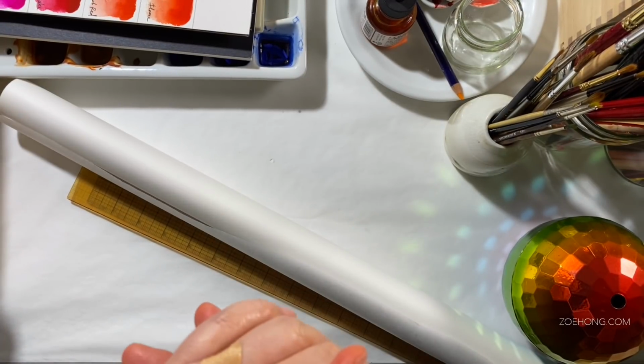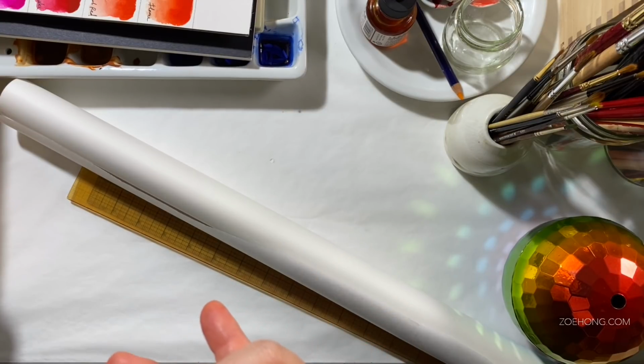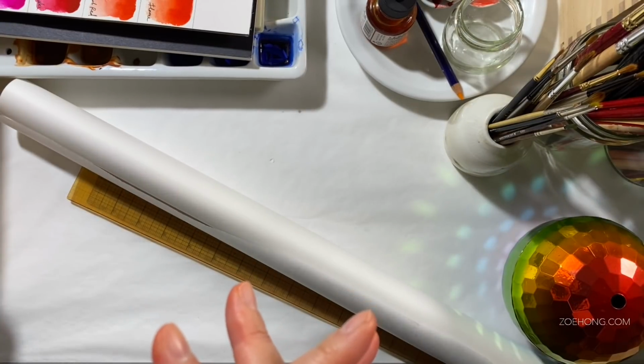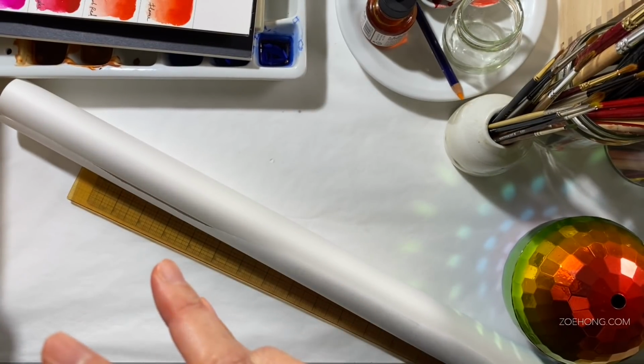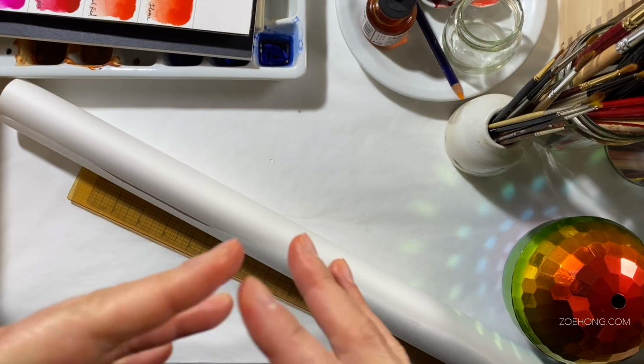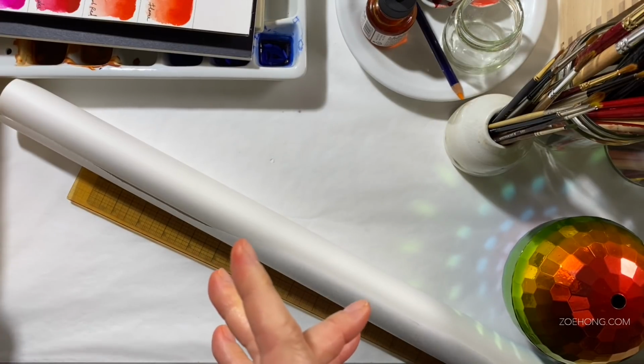And a lot of people use soft pastels. Some people use charcoal pencils. Whatever the class you're taking, go ahead and use that. But it's just practice, so don't splurge on anything good until you start thinking about doing final work. You know what I mean?